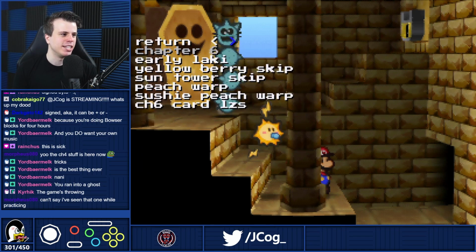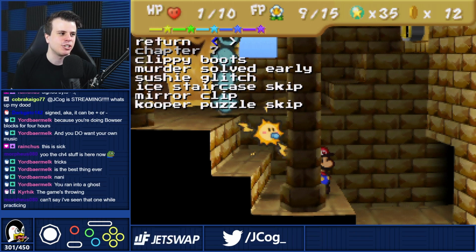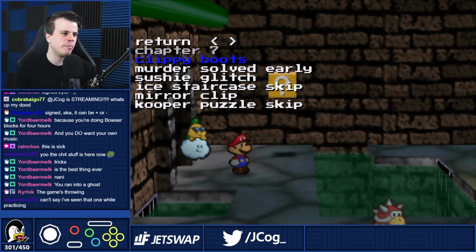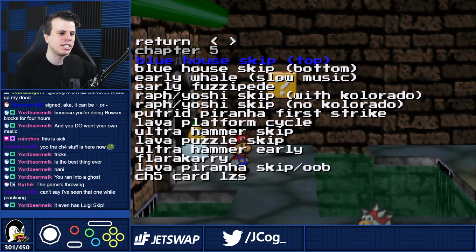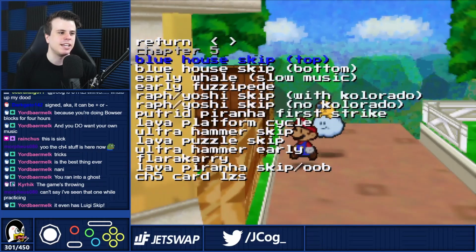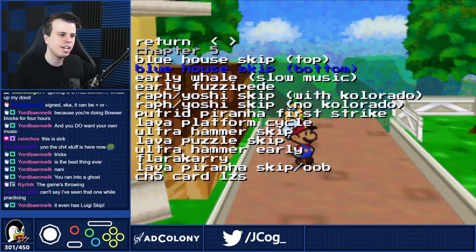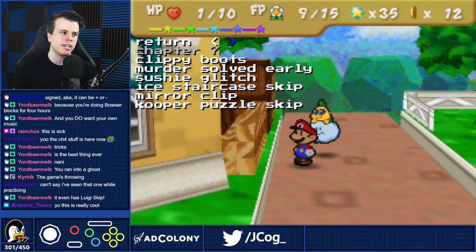There's a giant list sorted by chapter, and that was just an easy one to show off, showing the different states. Clippy Boots warps you over to here, sets you to Lackey, makes sure that the correct blocks have been broken. Blue House skip at the top, make sure that you're in a state where, and like top and bottom, because some categories you load it from the top, some you do BHS from the bottom loading zone, but that makes sure the logs aren't there, and then that the odd key is there in case you use that to line up for the pipe. Just a whole bunch of really different stuff for practicing any speedrun trick that you could possibly want to practice.